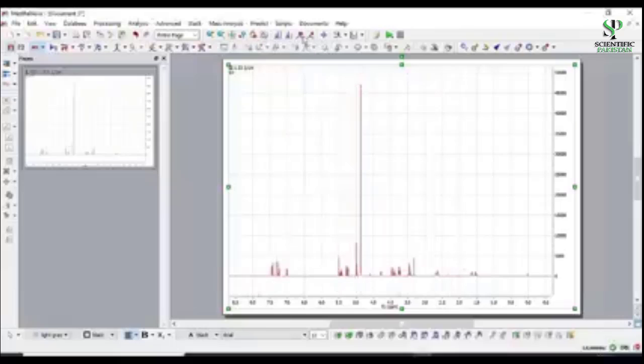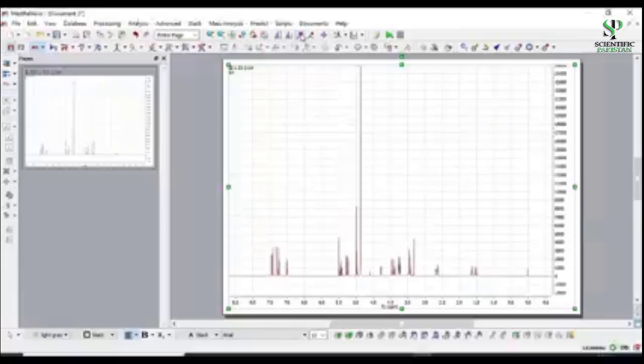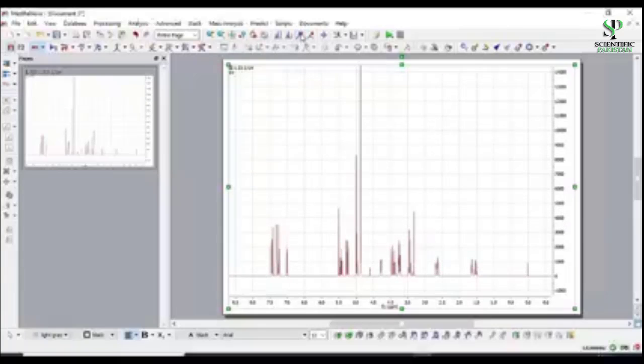But before that, I just want to increase the intensity of these peaks a little, just to be sure. And because we have some multiplets, I want to see them clearly. So if you want to see the exact multiplicity of these peaks, because it's not clear here, you just zoom in, right?